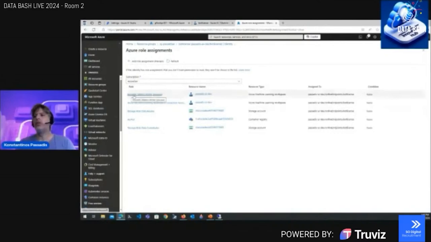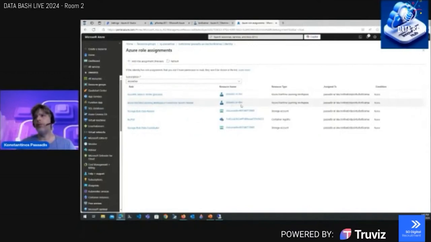So this is how this is created, and it's given the metrics writer role, machine learning workspace connection secrets reader, storage blob data reader, ACR pull, and storage blob data contributor.